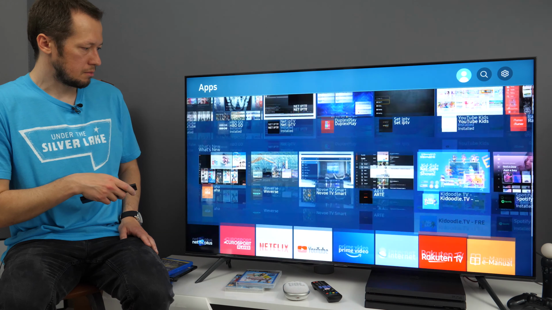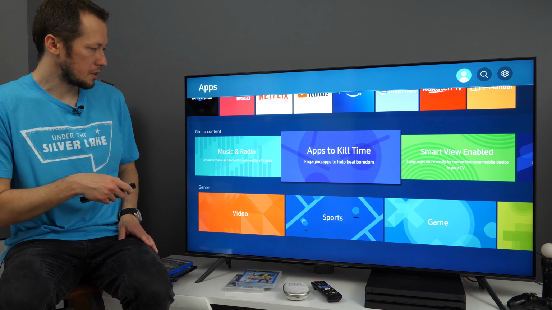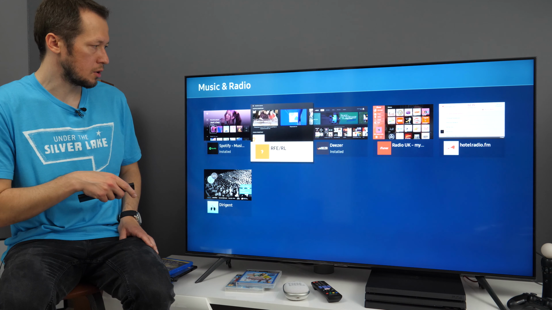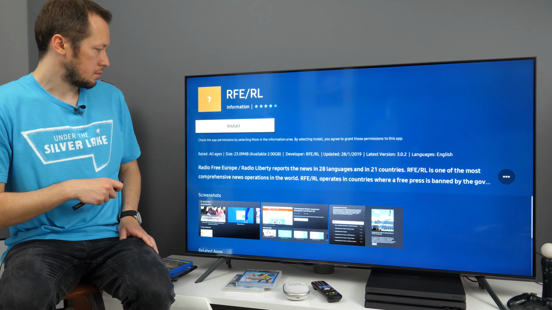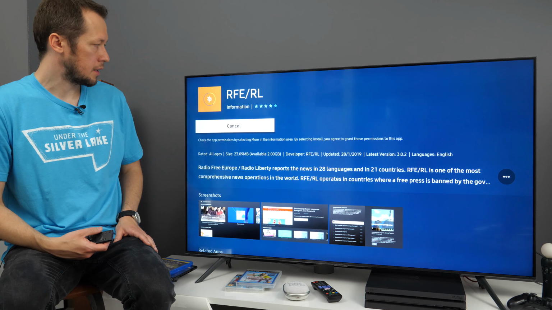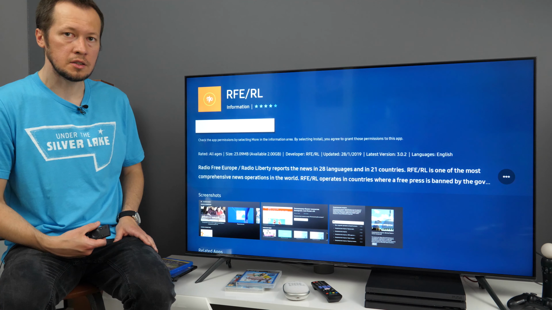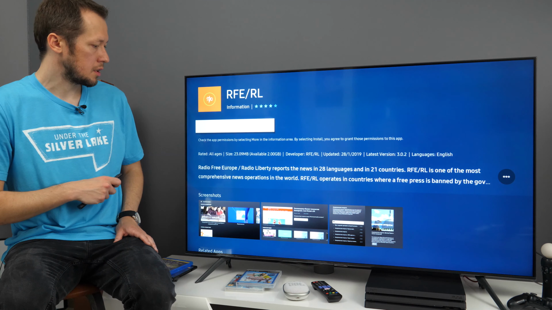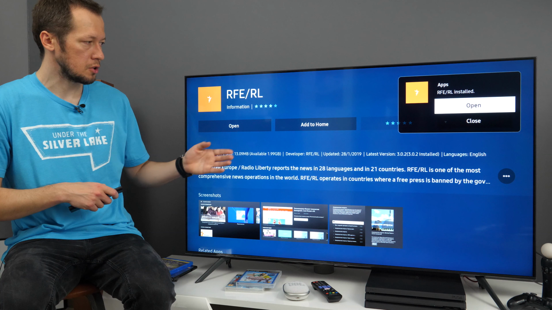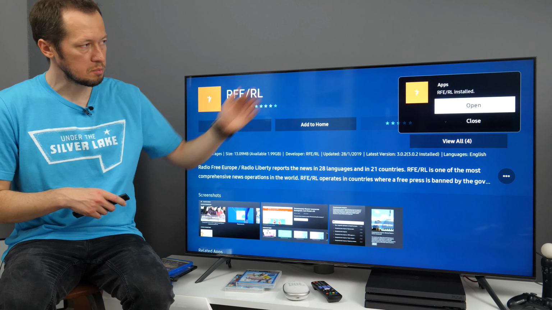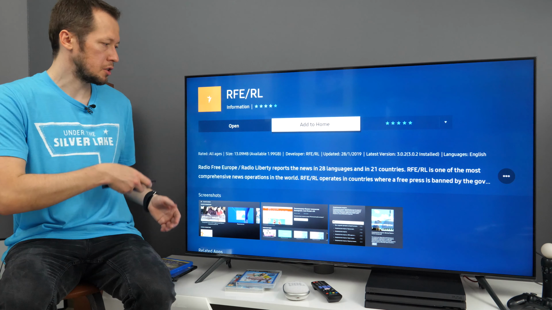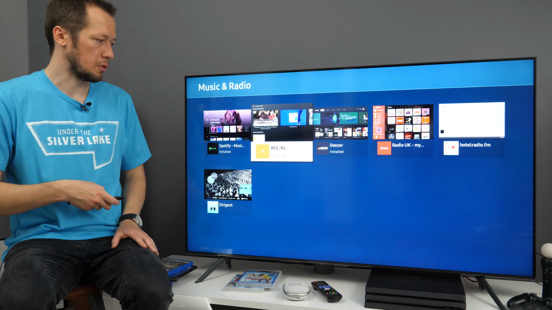And now let's install some different app, something else that you see the installation process. For example, let's go with this one. So install option, and then once it is downloaded and installed, you will see option to open it or to add it to Home. So you will get this pop-up giving you option to open it, if, for example, during installation you went back and searched over menus and so on.